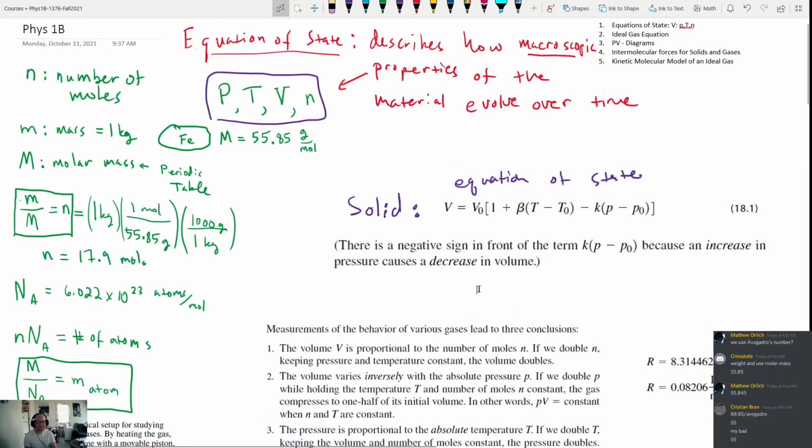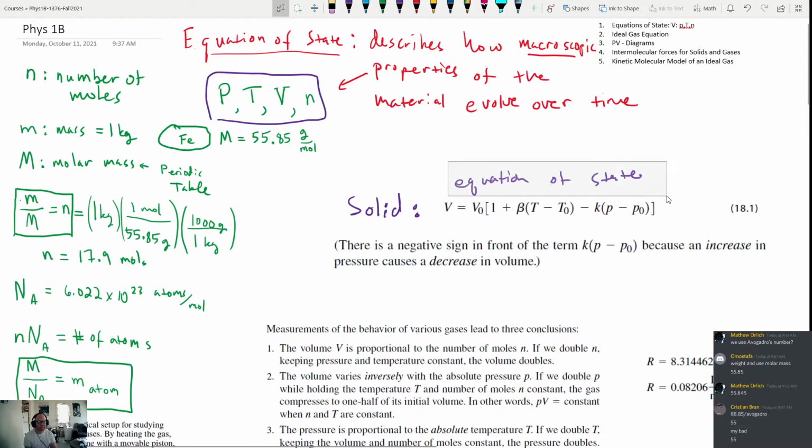And it has some things that you've seen before. For example, the first piece right here, if you don't look at that part there, is from the volume expansion equation that you've used before, right? If you look at this term right here, V naught times beta times T minus T naught, that's the same as the volume expansion equation. And then it's just been turned into an equation to get the volume, given the initial. So you see what I mean?